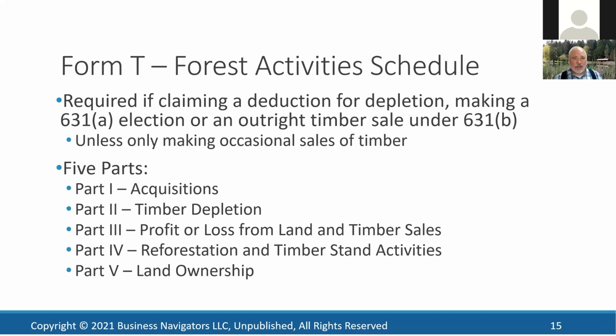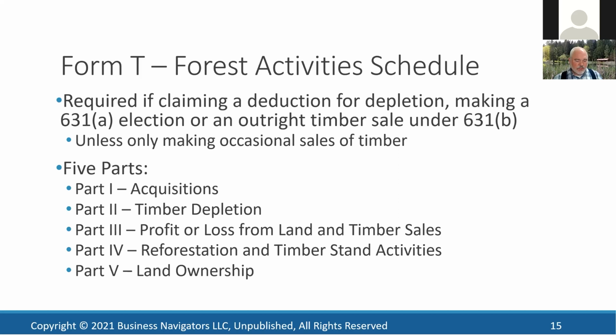You can revoke the election one time. Many of the corporations did, when they lost the ability, because corporations don't have capital gain treatment. Capital gains were basically repealed for a C corporation. So any C corporation that held timber revoked their 631(a) election, so they didn't have to bother with the appraisals and all that, because it made no difference for them tax-wise. But for all of us, the 631(a) election is a very important election and it's very helpful for us.